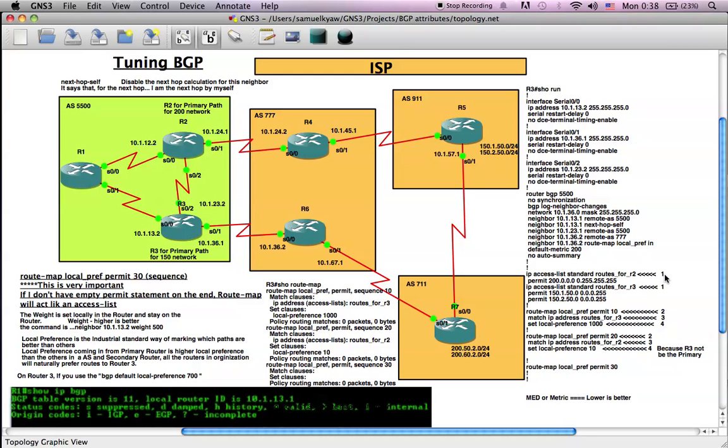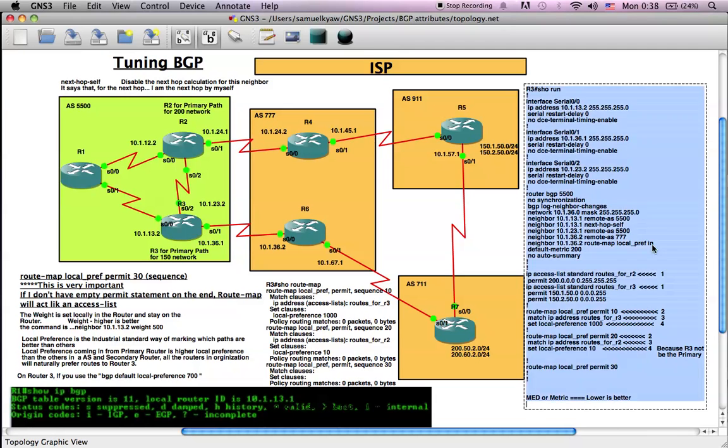These are actually the steps I'm seeing on my GNS3 screen. So step 1, step 2, step 3, step 4, and then up to step 5. That is here. Actually, this is step 5.